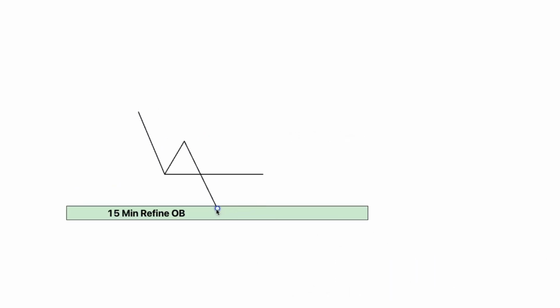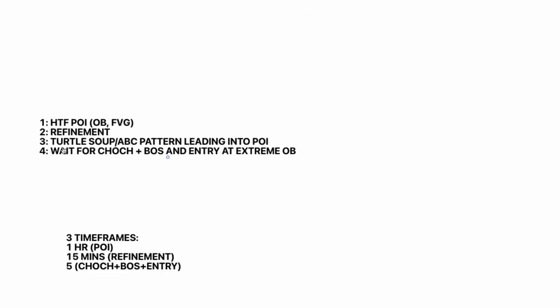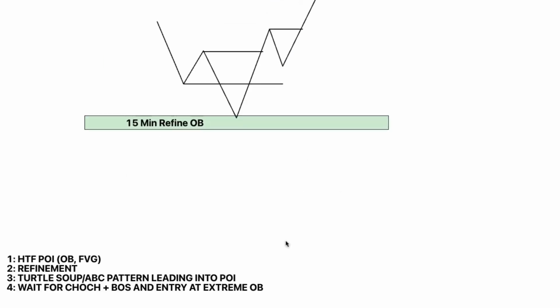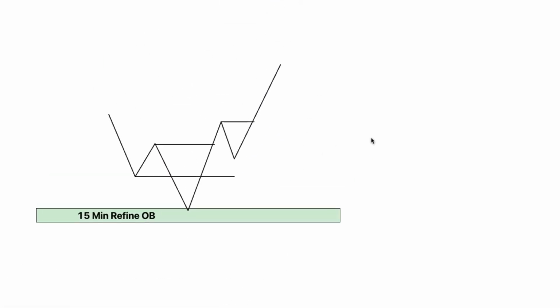After that, you want to wait for a market structure shift or change of character. If you see price retrace, not that low, it should not refill this fair value gap below here. It should create another higher high, or you could say a break of structure. So we have a market structure shift here, and we also have a break of structure. Now we have some of the rules met: we have the turtle soup ABC pattern leading into a POI, and now a change of character and break of structure. Let me mark these out first, guys.